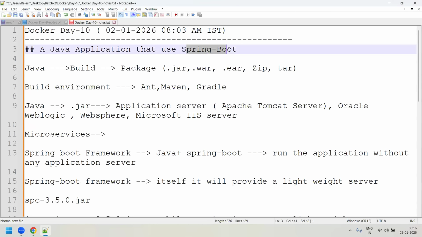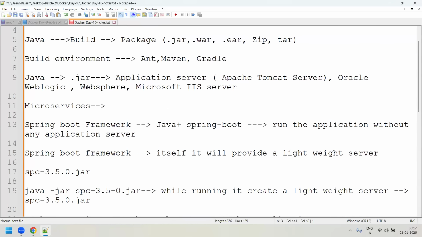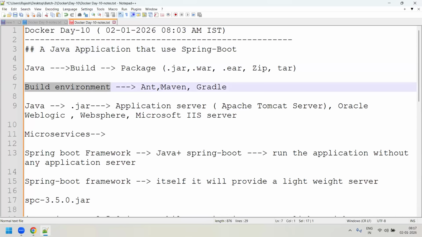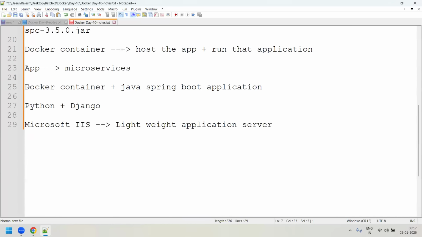No, not really required. It's not our headache to understand what the Spring Boot framework is all about, because it's a programming language. A developer will know all those things. What we will be interested in is our build environment, how to compile the application and build a package, and also how to create a Dockerfile and how to create a container. This is the DevOps engineer's task.